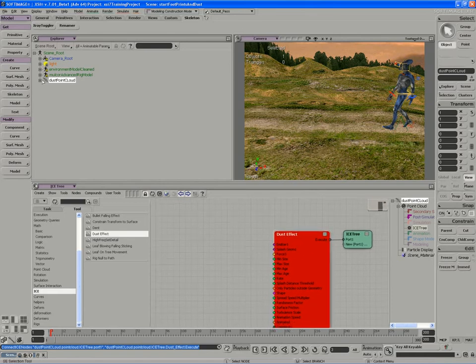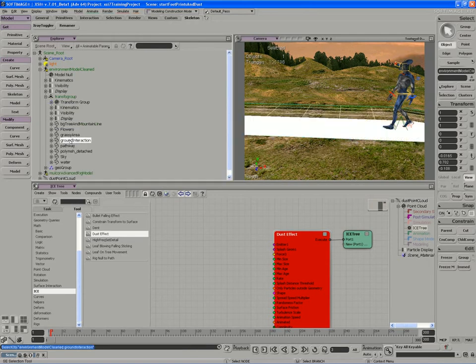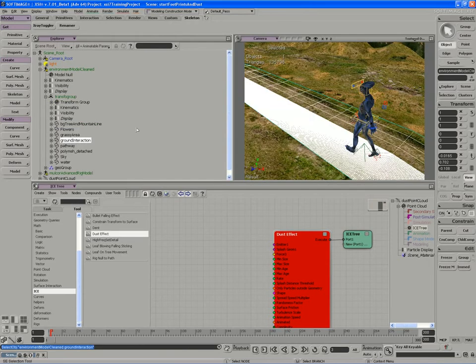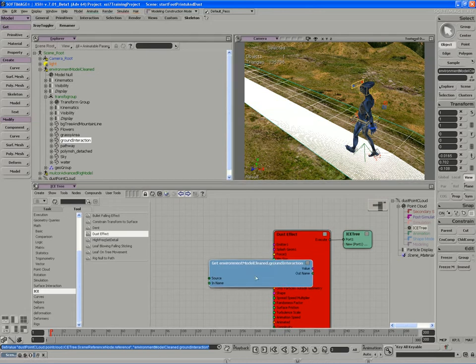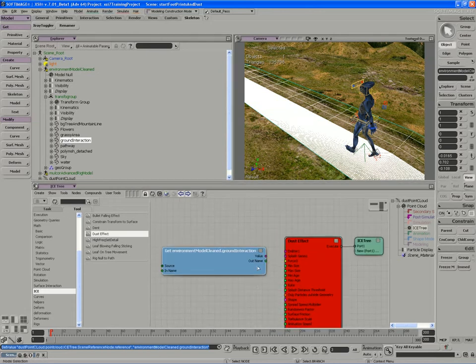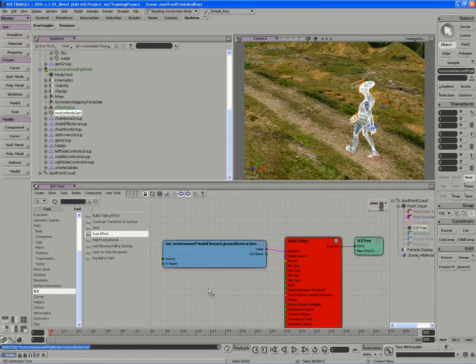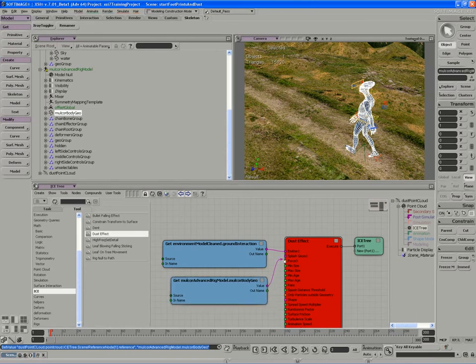The first object, of course, being the ground. Just bring that into the graph. And I'll use this one as the emitter object, and the splash object, of course, is the Mulcore body geometry. Use the geometry from that.